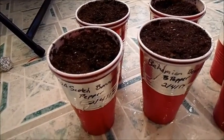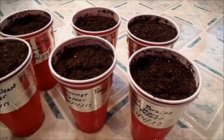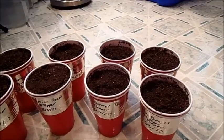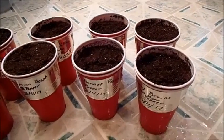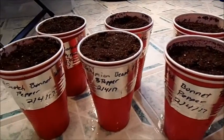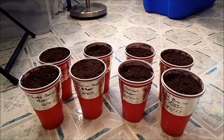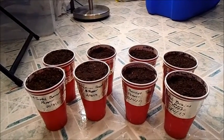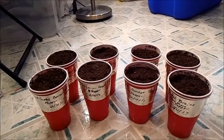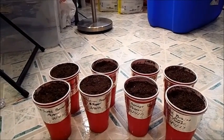All of my seeds have already been planted. They're in their containers and they're labeled. I put four seeds each, which is probably a little bit overkill, but that way I'm guaranteed a plant. You always want to start more than one seed so that way you'll definitely get one. The reason I decided to go with cups instead of grow trays is that it's easier — once they're in the cup you can maybe take one or two out, but if you decide to keep them in for a while you already have them in a large container that they can stay in for a good few weeks instead of constantly transplanting them over and over again.